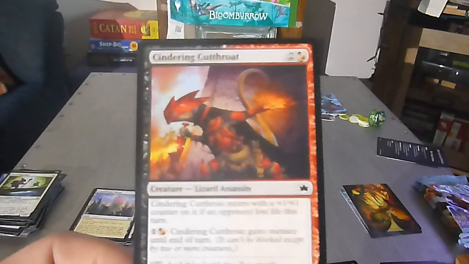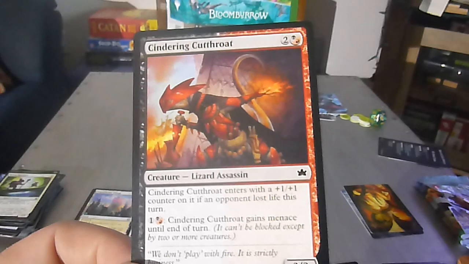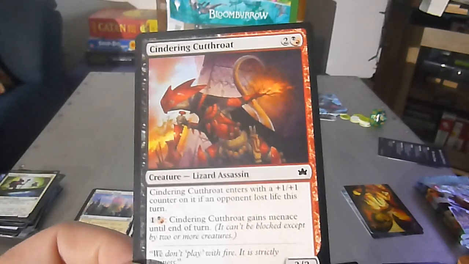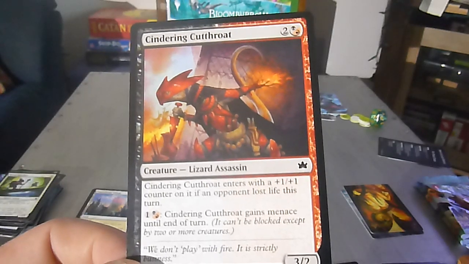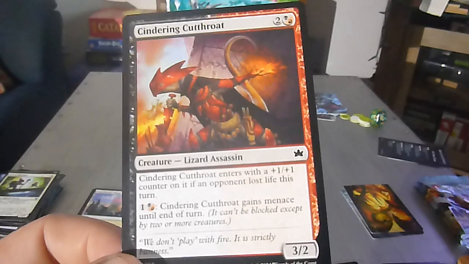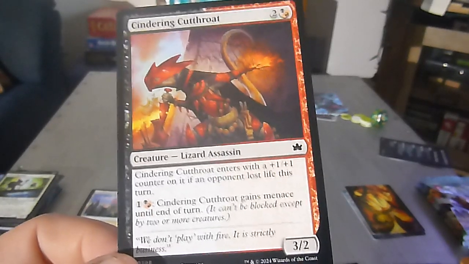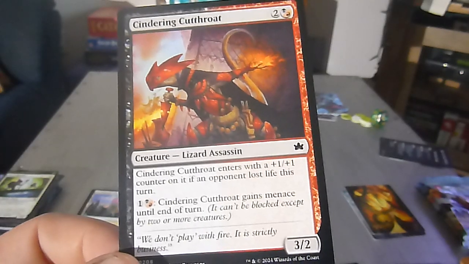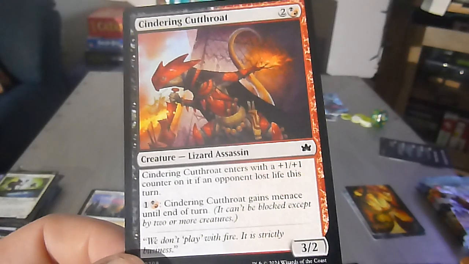Cindering Cutthroat. 3-drop, 3/2 Lizard Assassin, 2 colorless, black or red. Cindering Cutthroat enters with a +1/+1 counter on it if an opponent lost life this turn. 1 colorless, 1 black or red: Cindering Cutthroat gains menace until end of turn. Can't be blocked except by two or more creatures. So, fear.